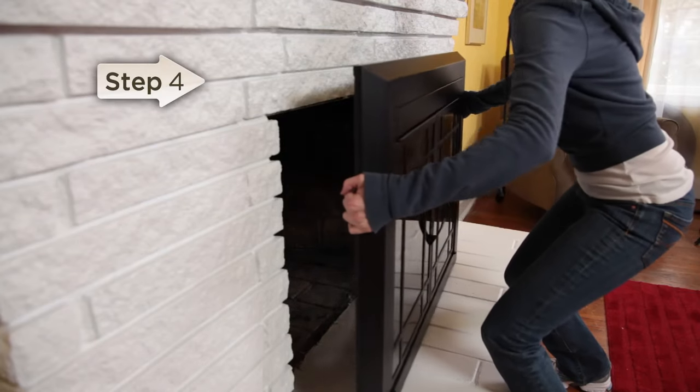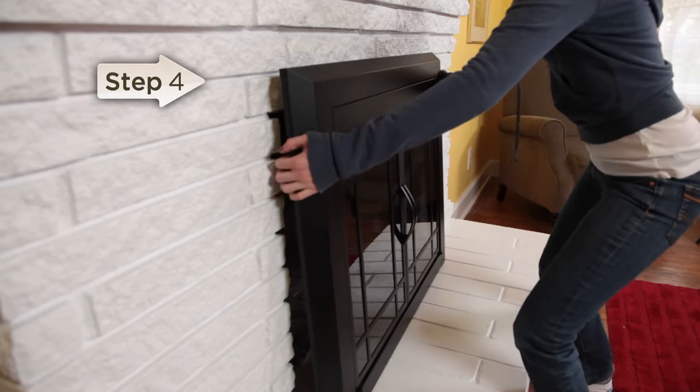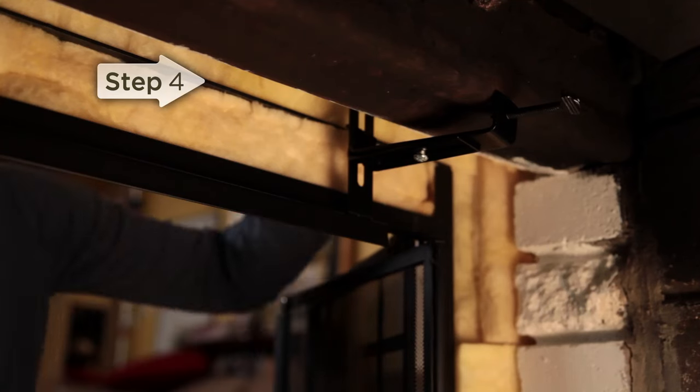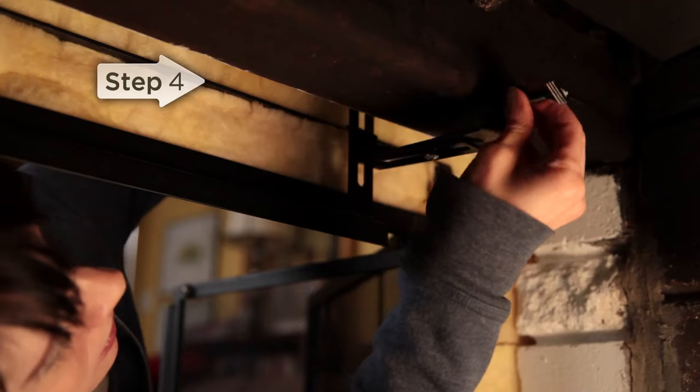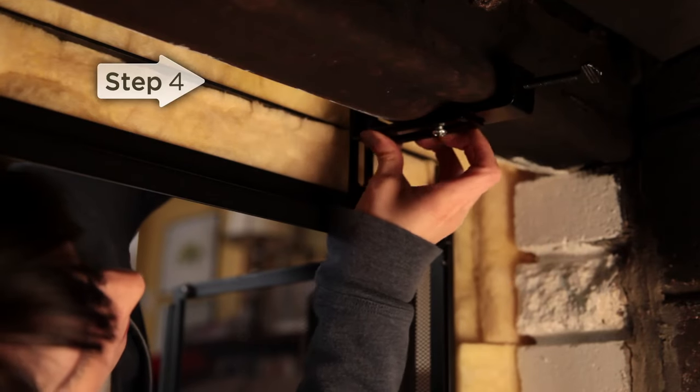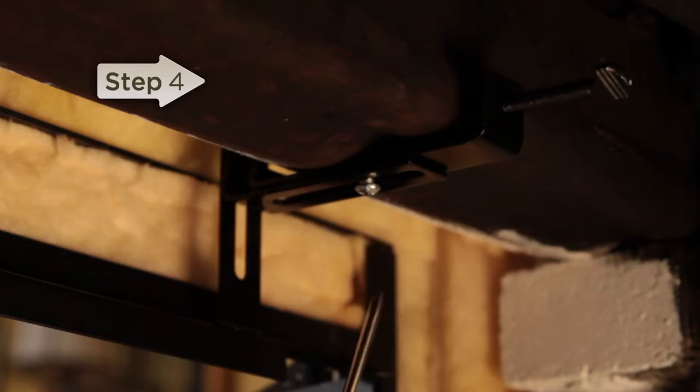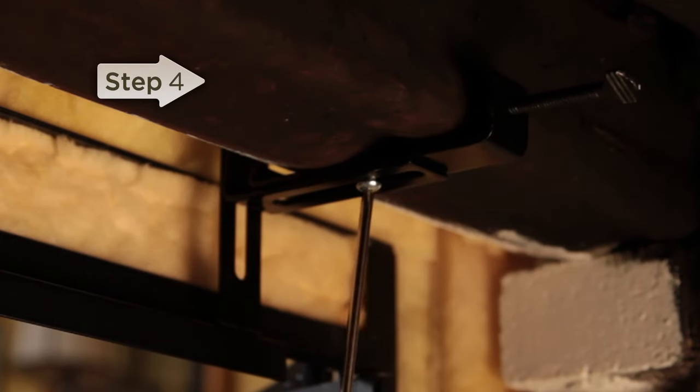Center the doors against your fireplace opening. If you are unable to hold the doors tightly against the fireplace, ask someone to assist you. Reach inside the fireplace and slide the lintel clamp back or forward until the lip of the clamp is firmly against the lintel bar. Then tighten the machine screw.